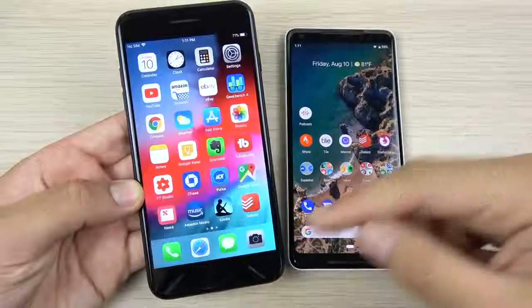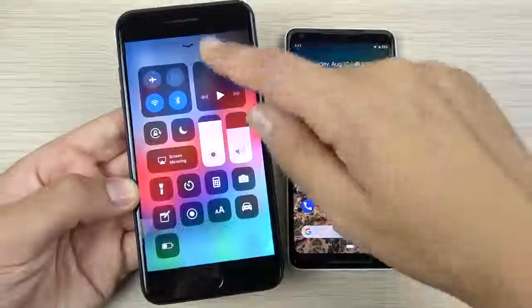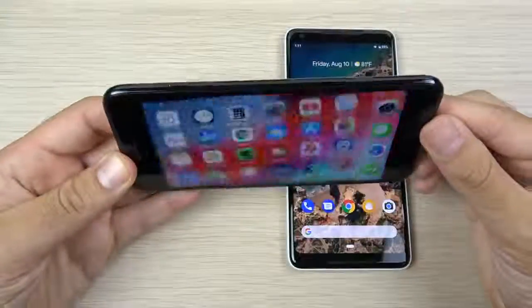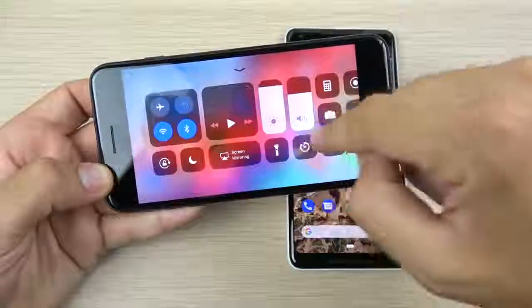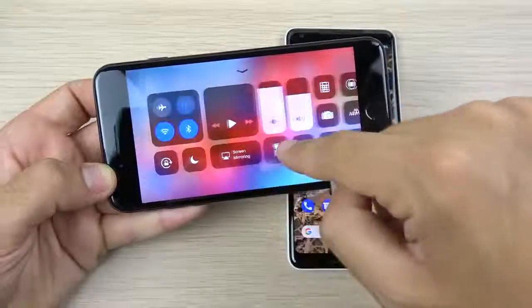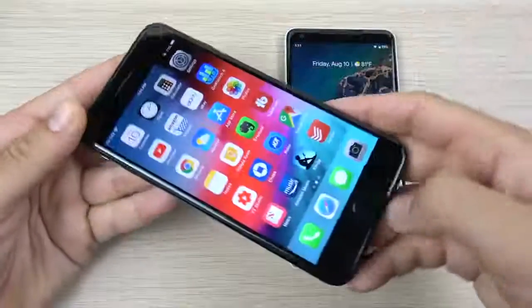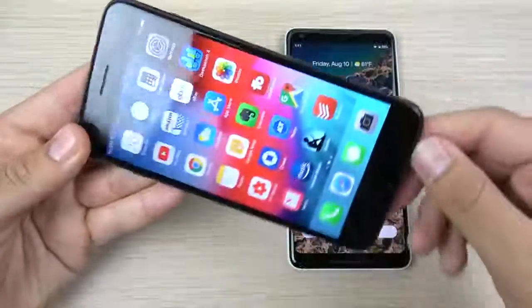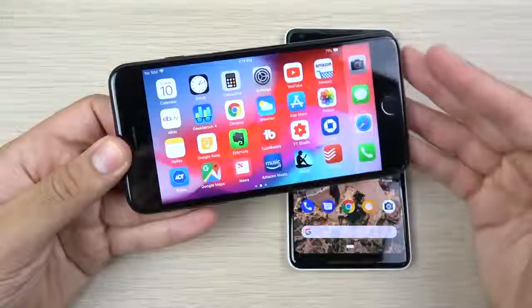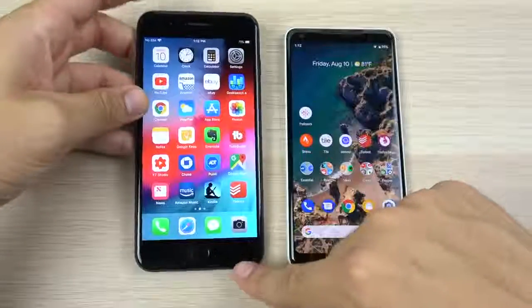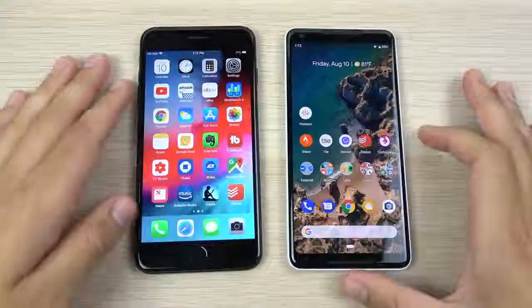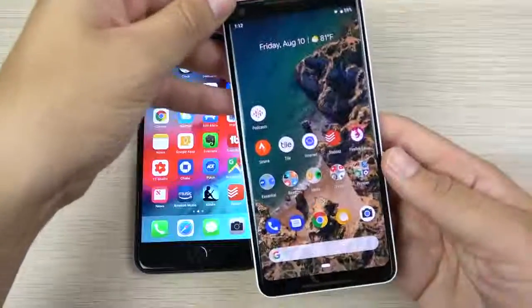So just like you can do forever on the iPhone Plus series, you can rotate in landscape view here too, as long as you have the lock thing not disabled here. As long as this is not highlighted, then it won't lock in portrait for the iOS 12 on the Plus series. The iPhone 10 Plus is rumored to get this as well. It seems like this is the year of auto rotate the home screen, at least on the stock launchers, as Samsung brought that over to their devices as well.